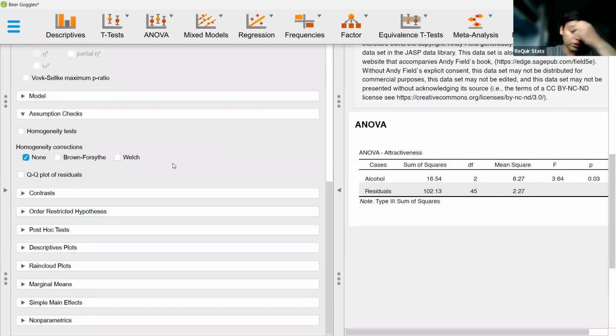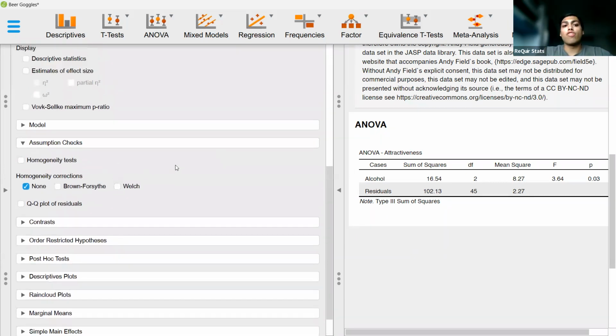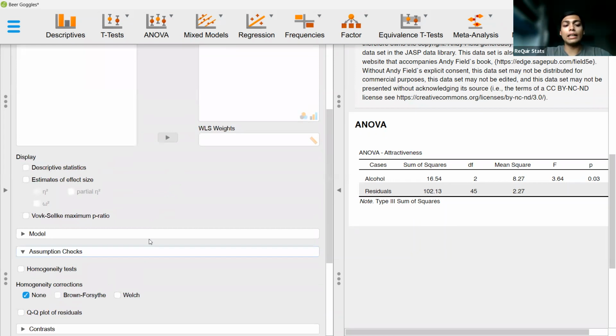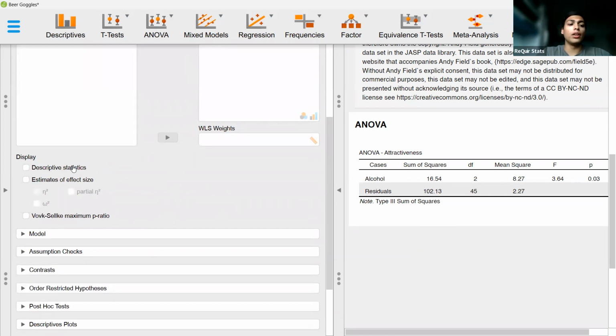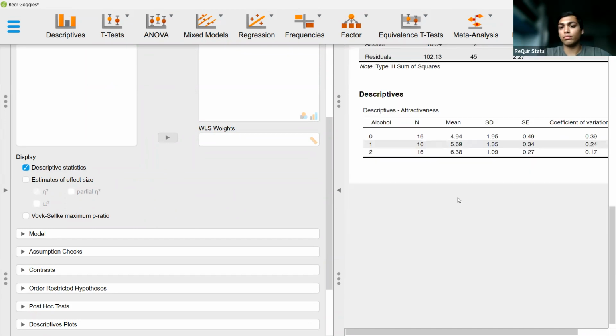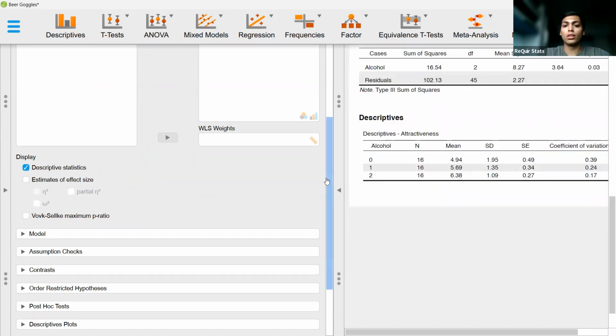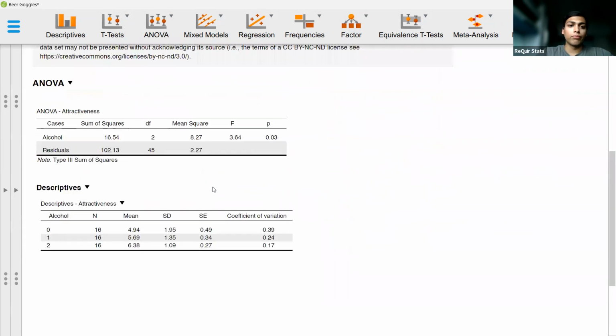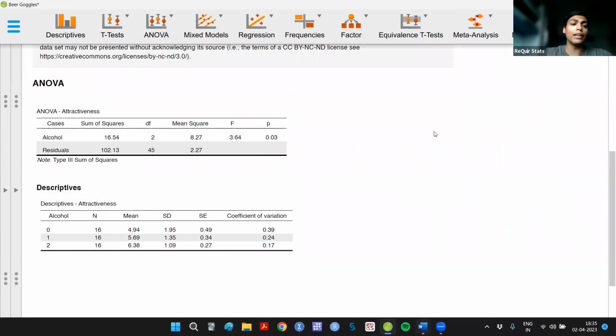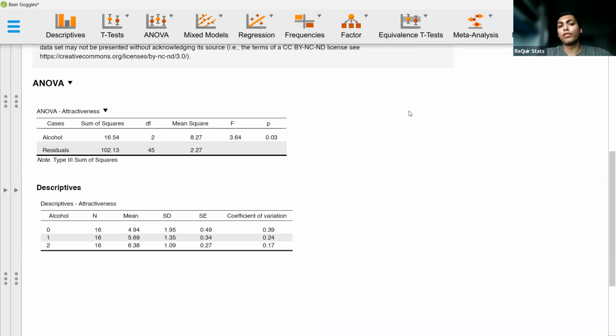Okay. All right. Very conveniently, JASP has given us an option to get descriptive statistics right here itself. Because I wanted to run through ANOVA because it is already 6:30, I did not perform a descriptive analysis.